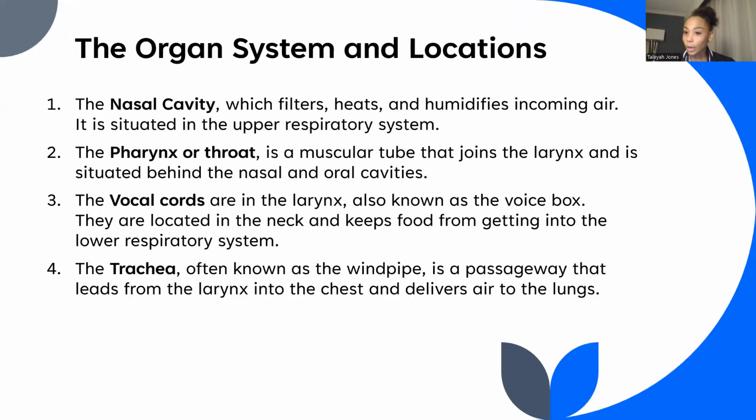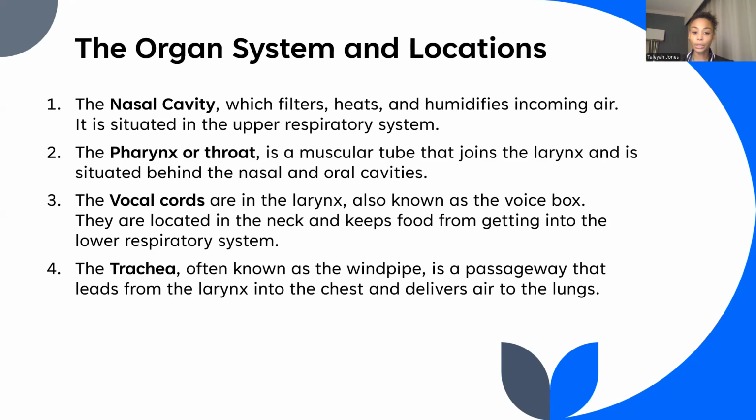I'll begin with the organ system and the locations. First, we have the nasal cavity, which filters, heats, and humidifies incoming air when you breathe in, and is situated in the upper respiratory system. Then you have the pharynx, or the throat. It's a muscular tube that joins the larynx and is situated between the nasal and oral cavities, which is around the mouth.